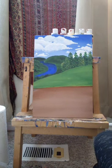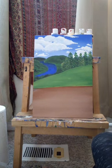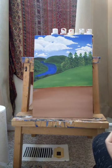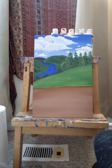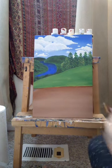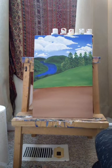So I'm going to use a dark brown to get that feeling. I'm a little worried about this brush. Oh, I wish I had a thinner brush. I don't trust this one. It's fatter, but it has a thin point. Okay, well, this is what I'm going with.